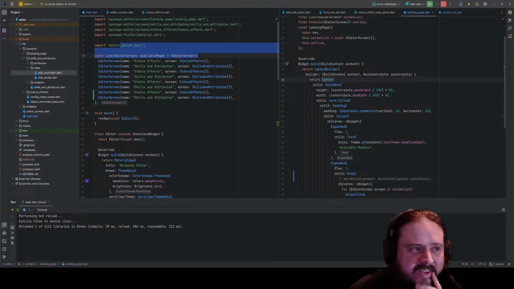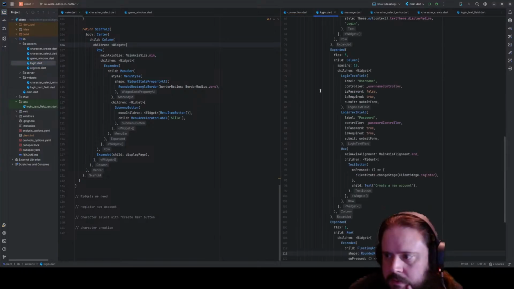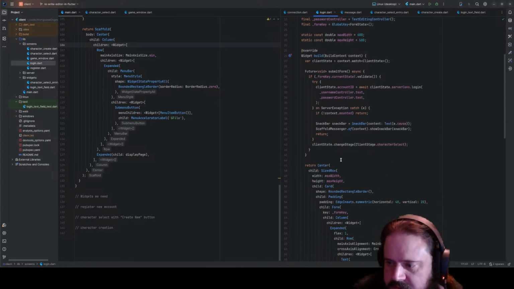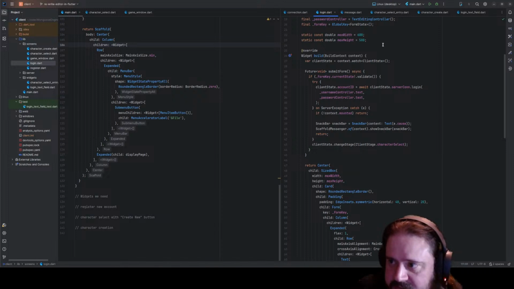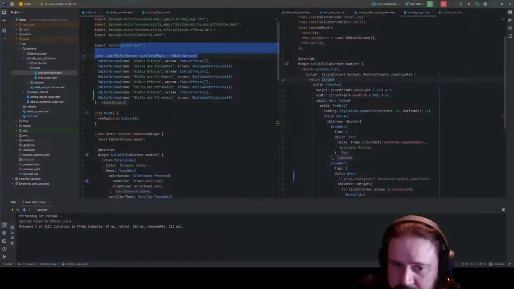And it was in, I think, the login screen had one of the occasions. Sized box, width and height are max width and max height. And they go inside of a center, but also they go inside of an expanded ultimately.